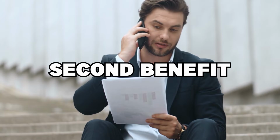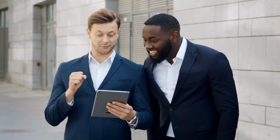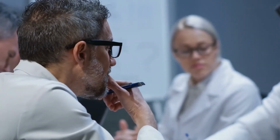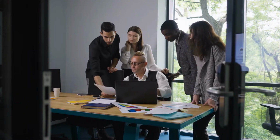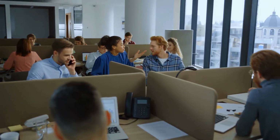The second benefit of doing this is that, for the majority of investors, investing in an index fund will be more profitable than investing directly in individual stocks. According to several studies, between 92 and 95% of portfolio managers were unable to outperform the market index over 15 years. And keep in mind that even these experts, who are among the brightest in their field, attended Ivy League universities, have profound knowledge of economics and finance, and work in the field full-time every day, are unable to outperform the market index alone.